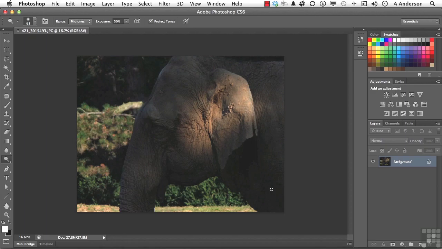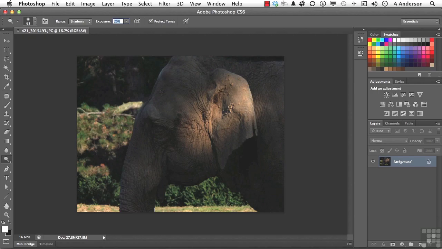So let's do this. Here's my dodge tool. I already have it selected. We'll start with lightening up some of the areas. Up here, we have a range. I want to do a range of shadows. I want to get into the darker areas. And I'm going to change the exposure. That's way too much. You can do that by double-clicking and typing in the number 20. To me, that's the fastest. Or you could use your up and down arrow keys any way you want to. Change that to about 20.